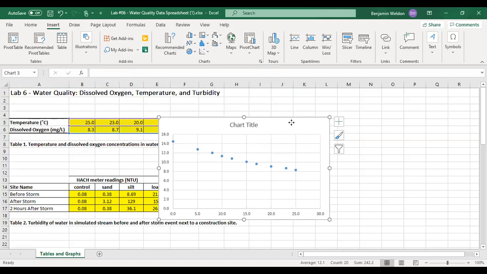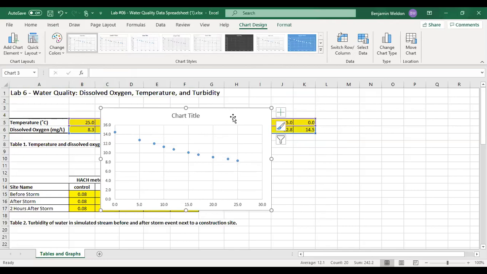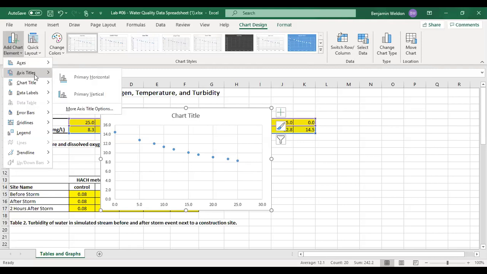So you'll have this, and then on a Mac, you'll want to be up here in this chart design tab. You'll go over here to select data. Oh wait, no, sorry. This is for the scatter. You'll go all the way over here to the left, and you'll go to add chart element. Axis titles will be the second one.